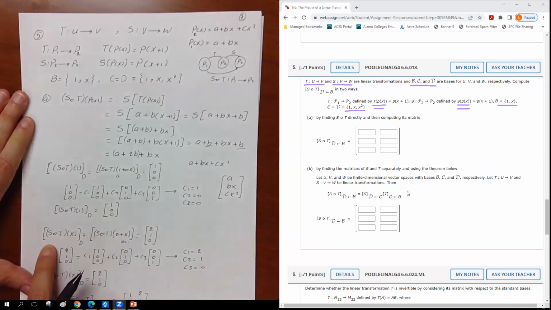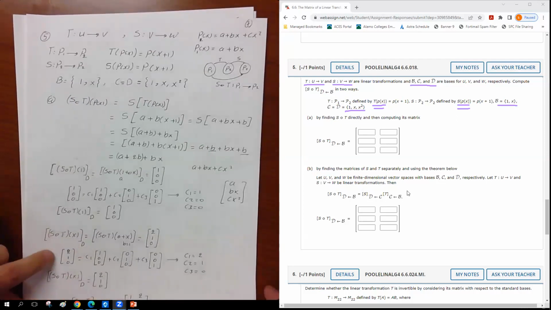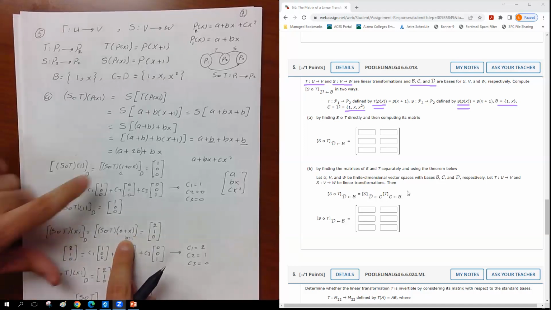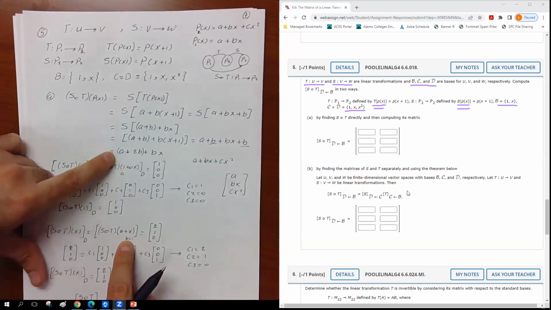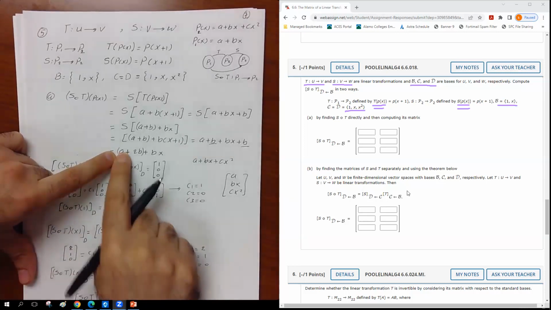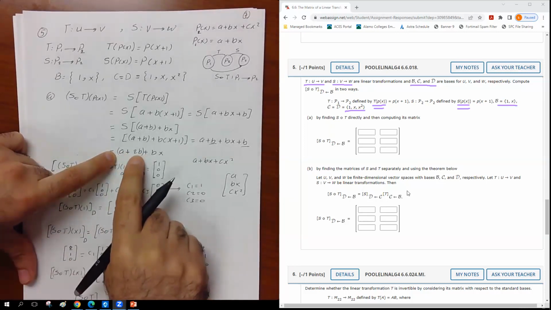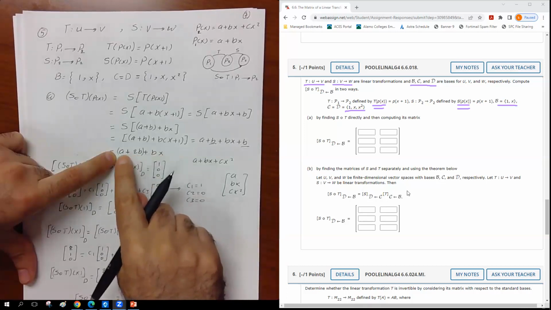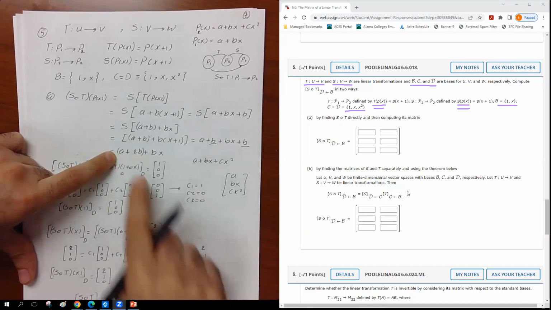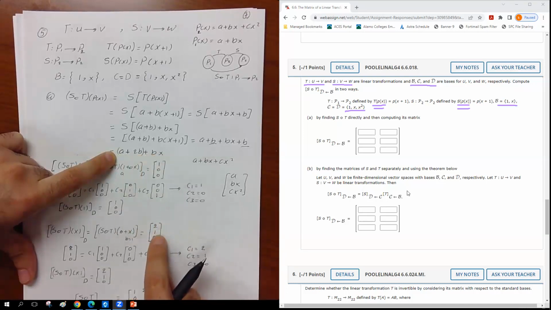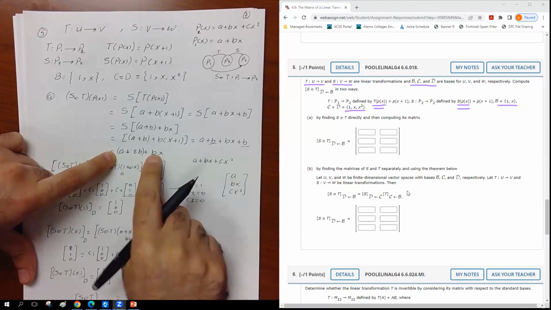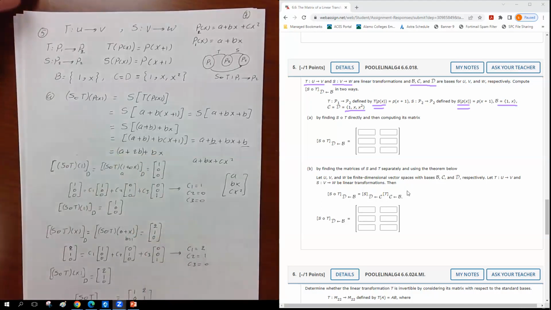You're going to do the same thing for the X. Now we have 0A plus B is 1. Plug in everything here in our transformation. So A is 0, B is 1, so it's going to be 2. The first one is going to be 2. The second one is going to be 1, because you're going to plug in 1 instead of the second term. And the third one is going to be 0.